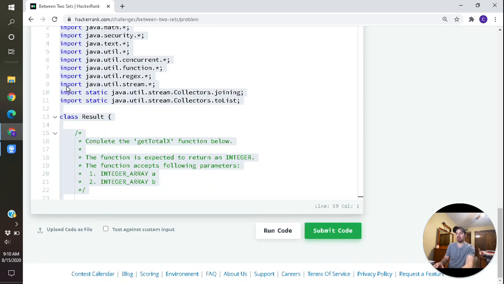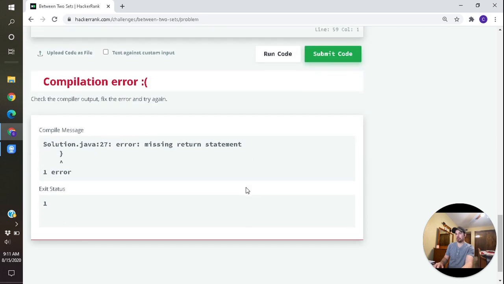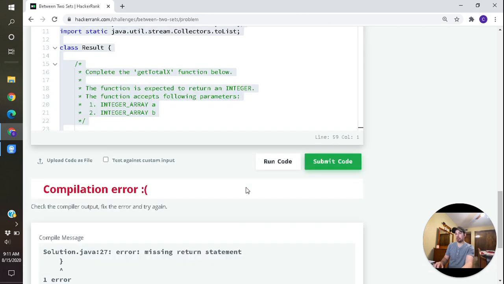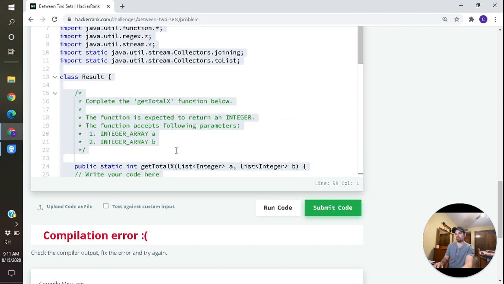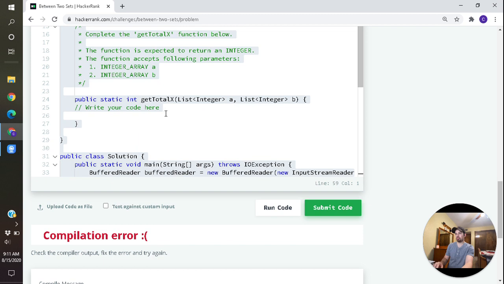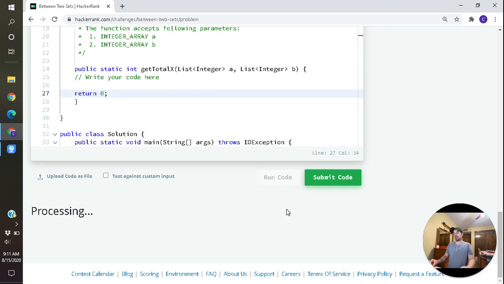Let's see what the sample code can tell us. It never closes? What? I'm just gonna put return 0 so it runs, so that way I can see what the actual results should be.